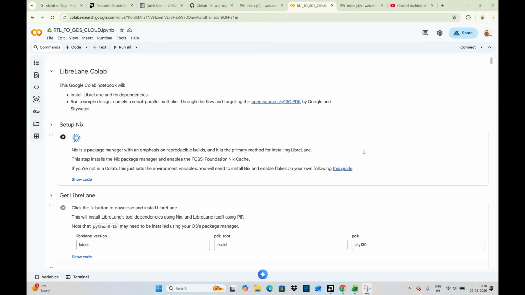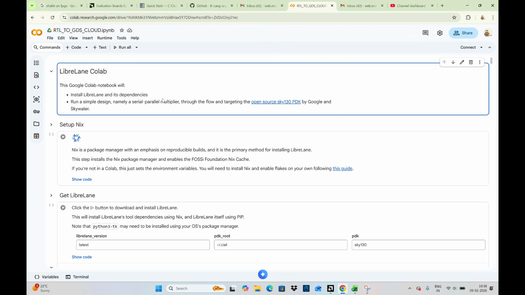But if you want to learn open source VLSI, you can use the cloud also. These days you can do open source VLSI with the help of Google Cloud and GitHub Cloud, but Google Cloud has some limitations: it needs a paid version for bigger designs.